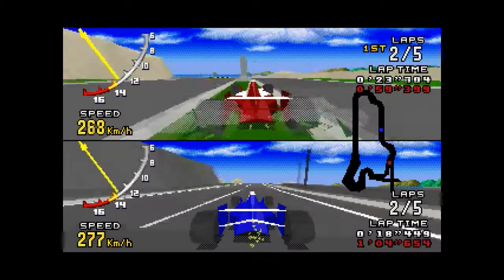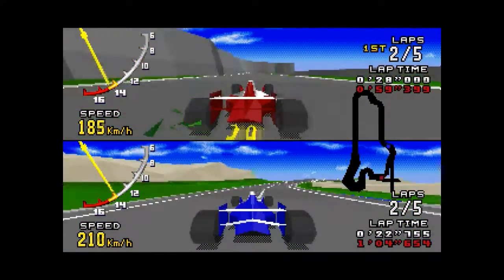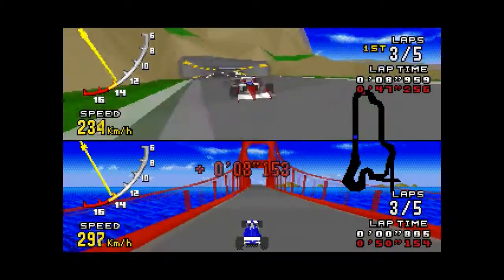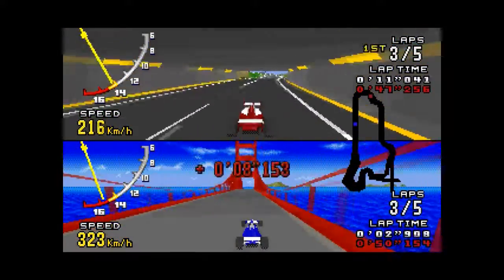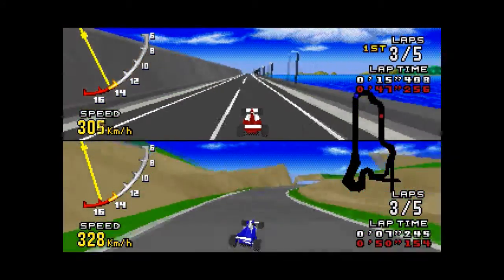2-player mode is kind of like Time Attack mode, in which all other cars are removed and there's no time limit. So it's pretty much a one-on-one between you and your friend. However, as you can see, the screens are also reduced in size, so as visibility was already a little bit of a problem, it's a little bit greater of one here.